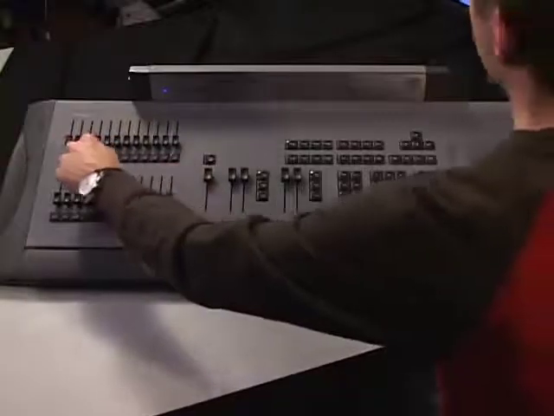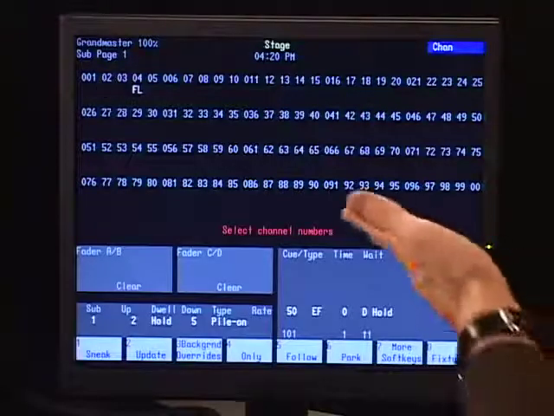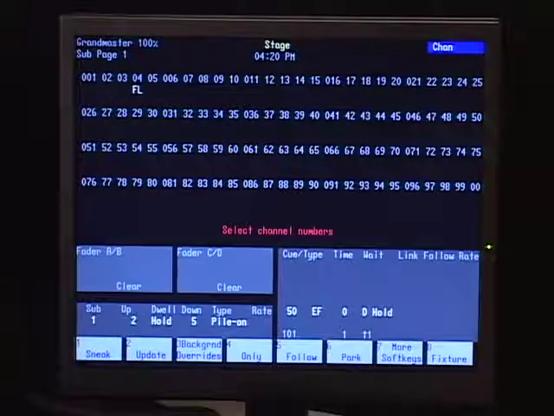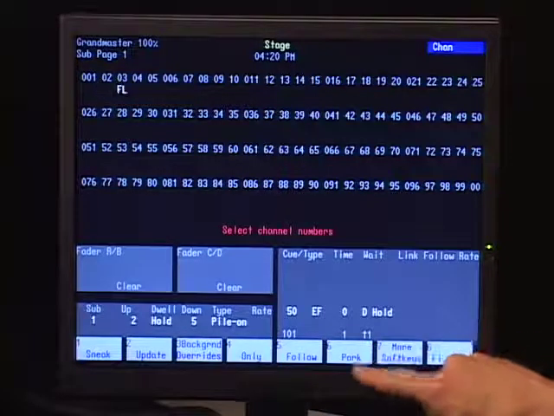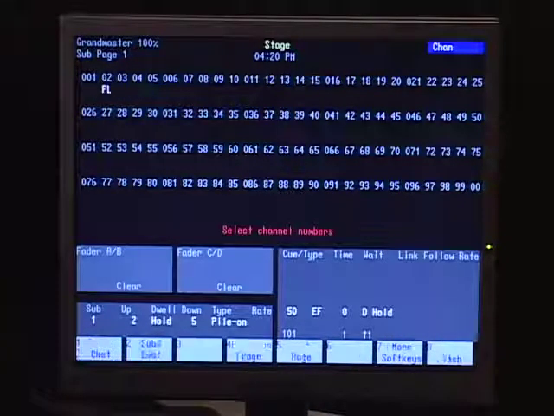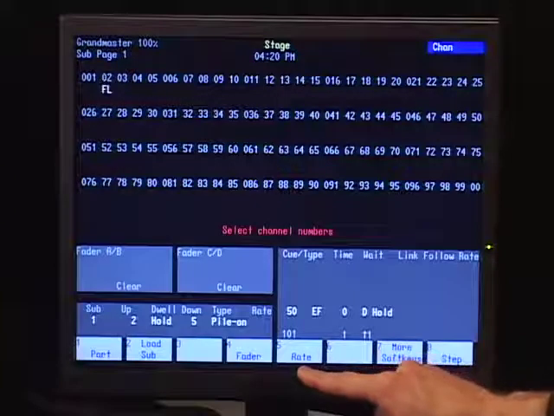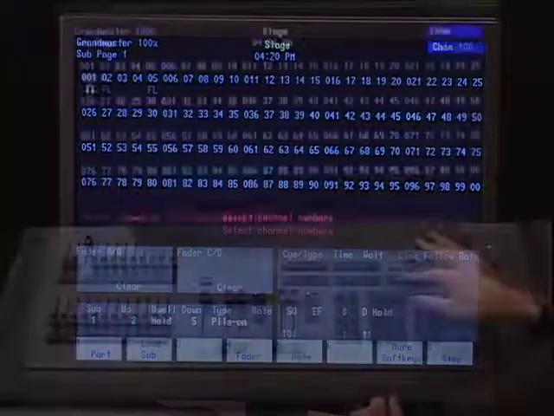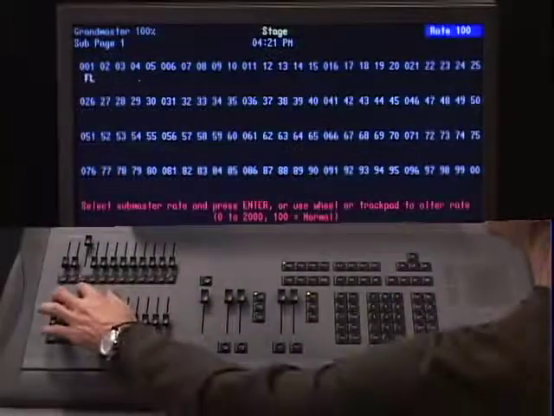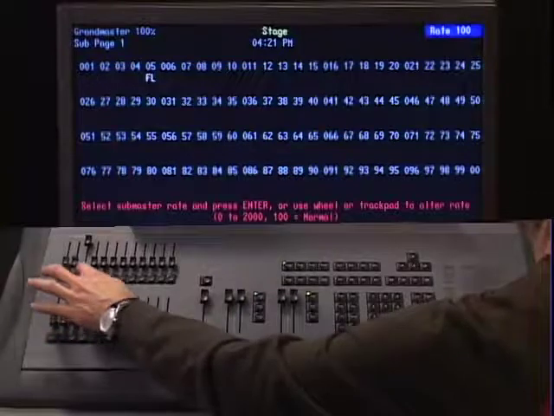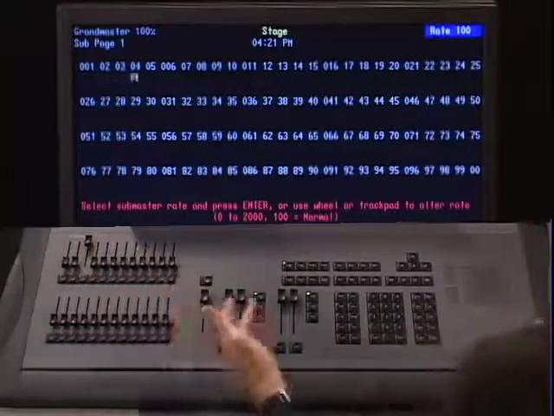There's another timing parameter on a submaster called rate, and you can actually assign a rate to submasters as well. This is particularly useful when you're doing an effect on a submaster. So my submaster 3 is running a very simple 5-channel chase. If I want to speed that up or slow that down in real time, I can do that using the rate command, and rate is going to show up on my soft keys, at soft key number 5. What I want to do is hit soft key 5 for rate, and then hit the bump button of the submaster that I want to change the rate of, so rate of submaster 3, which is where my effect is running.